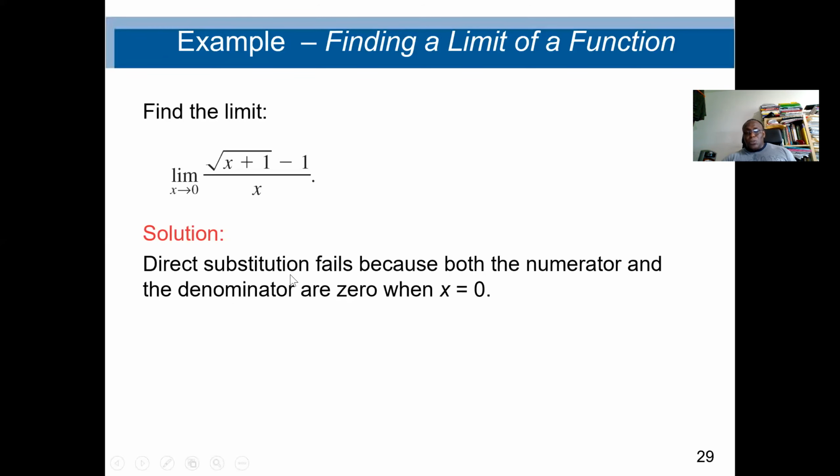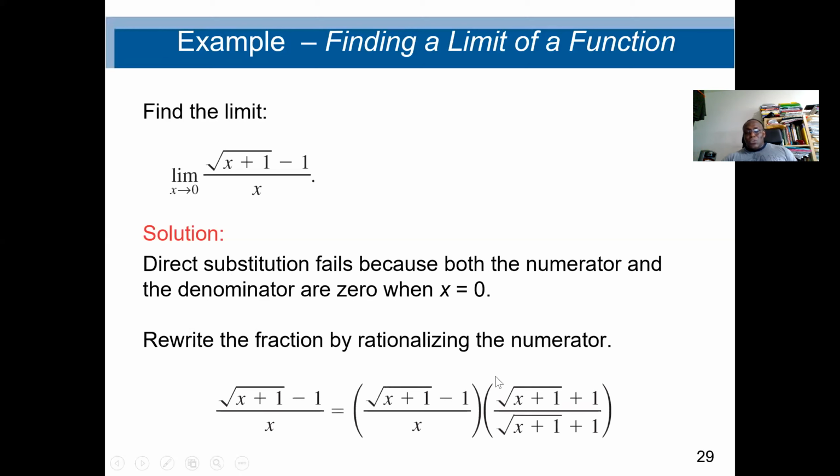So let's see how the expression works. Here we say the direct substitution fails. Why does the direct substitution fail? Because we get 0 over 0. The numerator is 0, the denominator is 0, which tells us that there's a possible way of reducing the expression to get a solution. But if it's any value divided by 0, that means the limit does not exist, no solution.